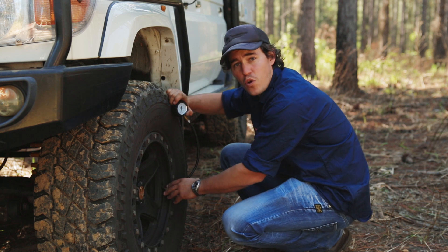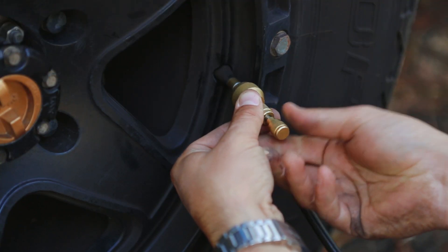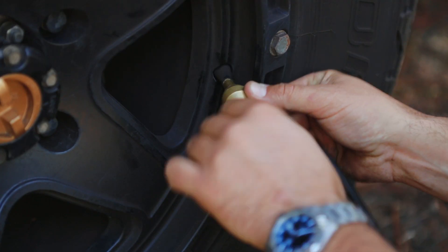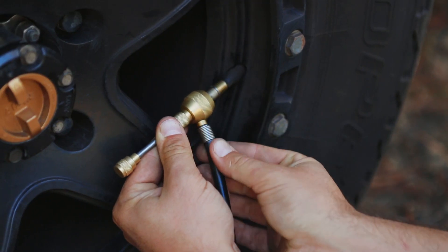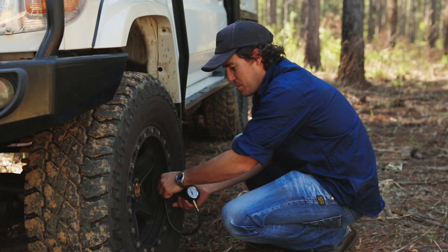The second step, after you've tightened it on nice and tight, is to use this little thing here — this actually pulls your valve out. So what you want to do is simply unscrew this. This pin is responsible for getting the valve out to let the air out of the tyre. And this valve here you can open and close, which stops the airflow or starts it back again depending on what you want to do.